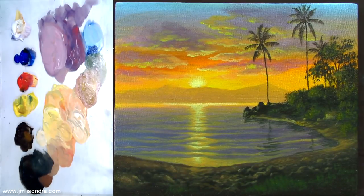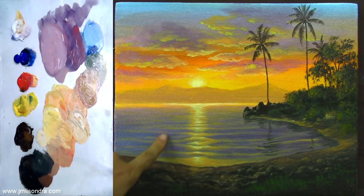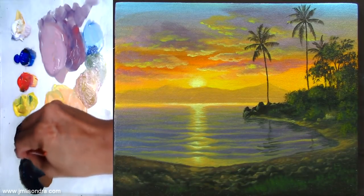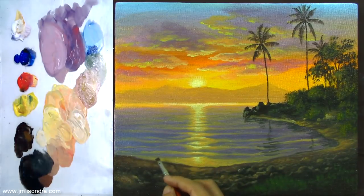And I'm gonna put the boat here. So I'm not sure what I'm gonna do on the boat. It will just be a small boat here. Okay, so I'll visualize first the perspective. So I'm gonna put it here.